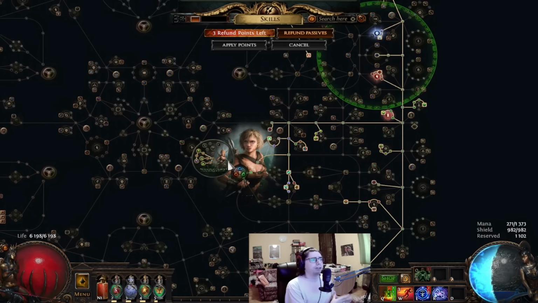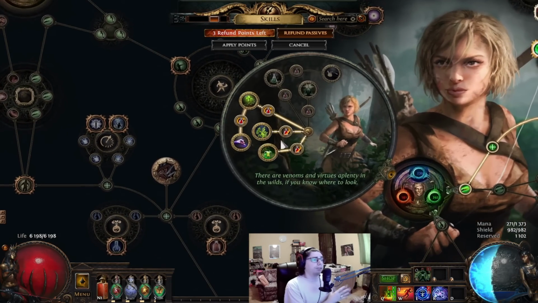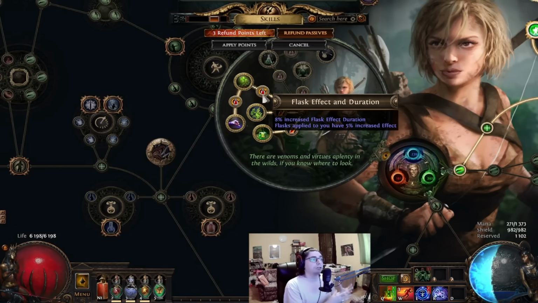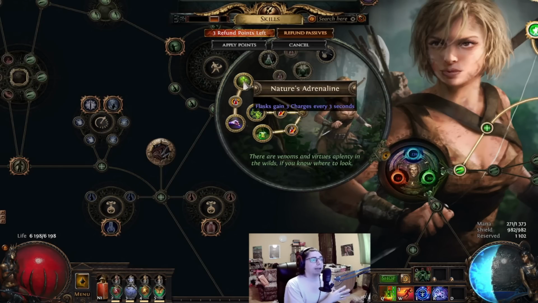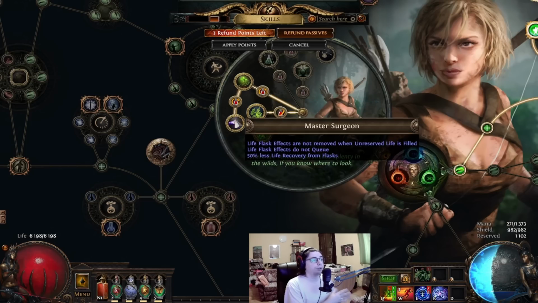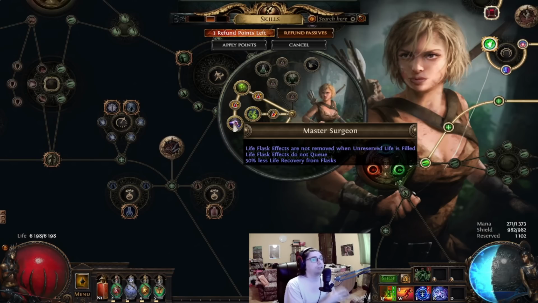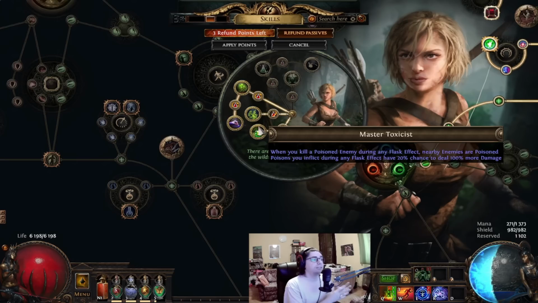Taking Pathfinder as our Ascendancy, on your first lab we take Nature's Reprisal. I leveled with Toxic Rain, so this node was a game changer in the early acts. Second lab, Nature's Adrenaline. You are now generating flask charges. Third lab, Master Surgeon, your life flask will stay active if your life is full. Last lab, Master Toxicist, your poison will spread if your target dies.